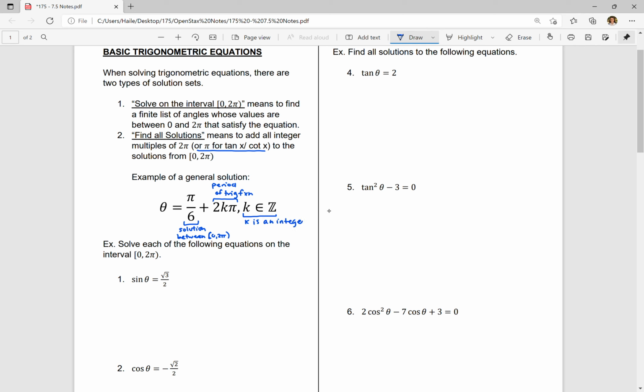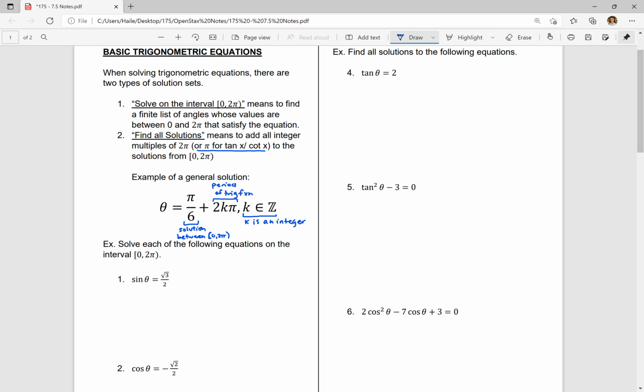This is important because we don't want to take fraction multiples of 2 pi. If we do that, then we're not actually going 2 pi. So the idea here is we want all of those coterminal angles to our original solution. For example, say it was pi over 6. We want to make sure we're going entire rotations of 2 pi. So it's very important that we specify that k is an integer.